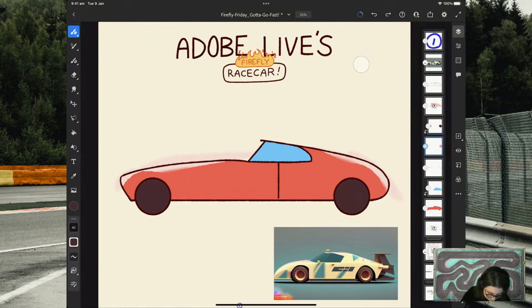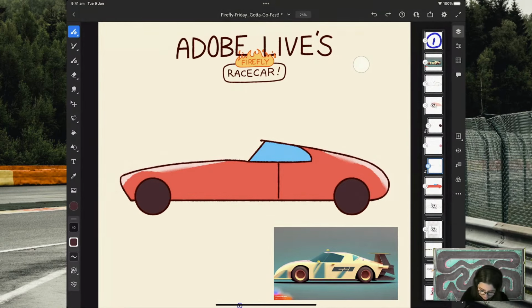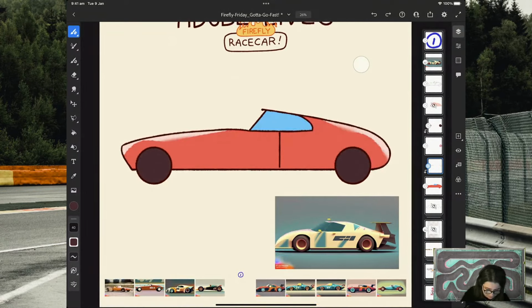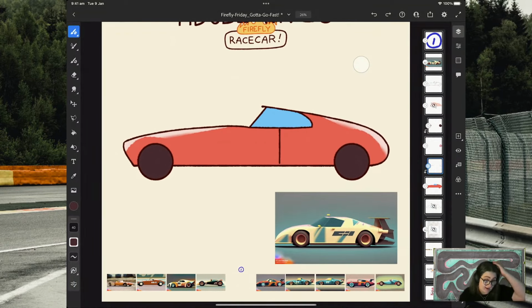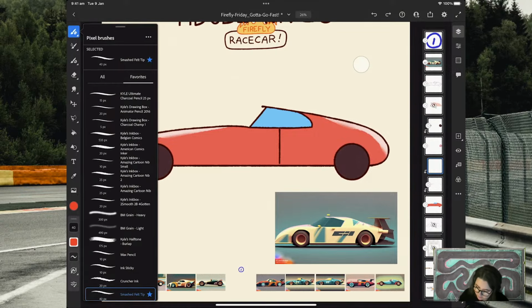Now let's see, that's looking good. I think I am sold on that color. I'm gonna make that a clipping mask. Have that there for now, and then I think, let's see, because I haven't made too many cars or drawn too many cars, I am very much making it up as I go along. If you can't tell, it should be pretty obvious, but let's just keep it going.